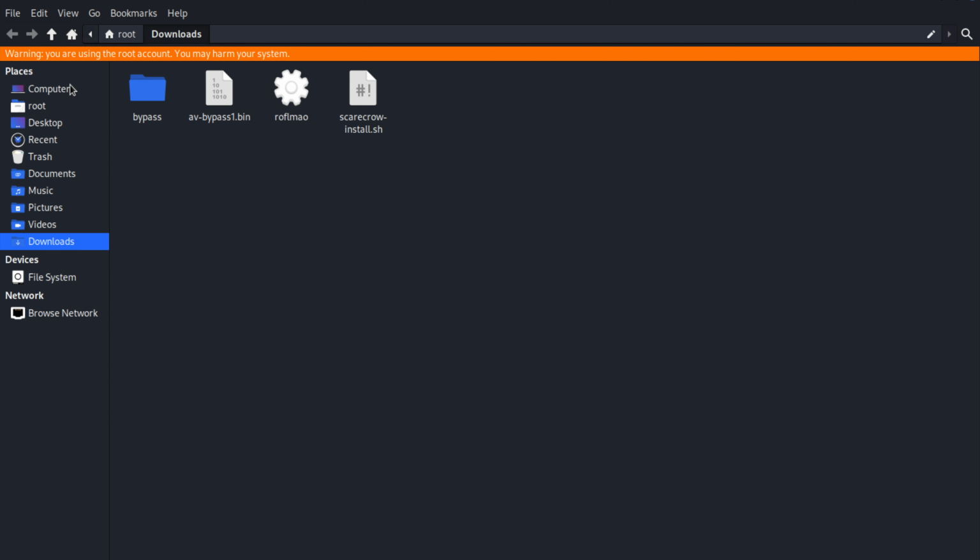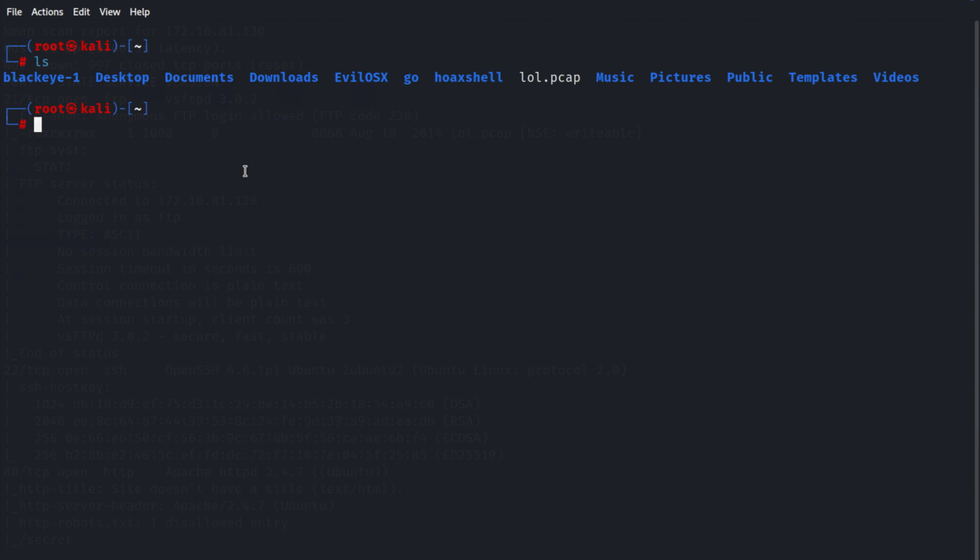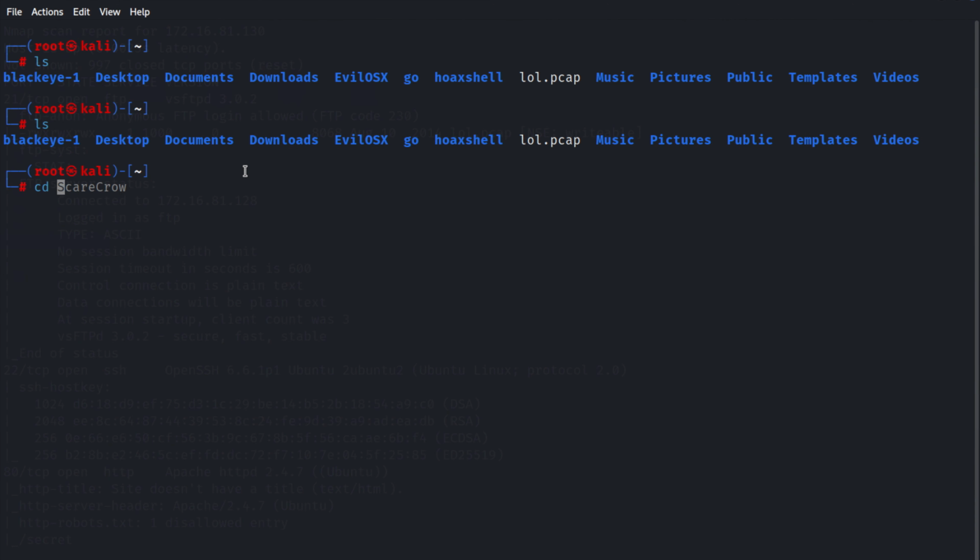Now I have downloaded this file, but I do not know what type of file this is. So what I have to do is open my terminal and cd downloads, and here you can see.